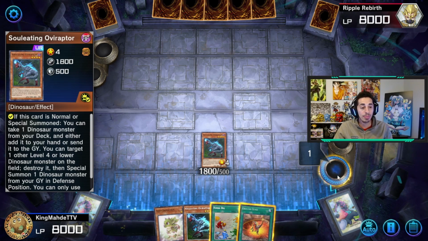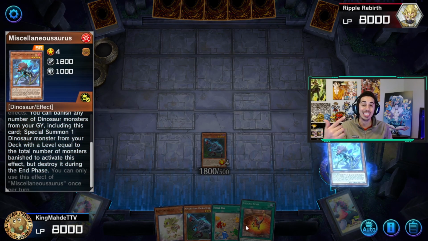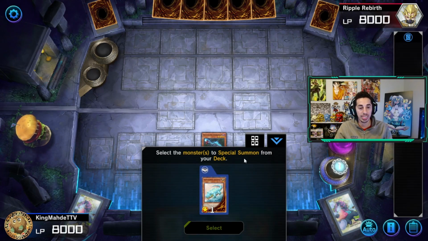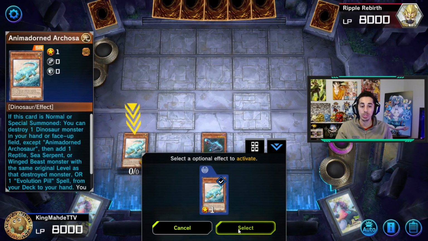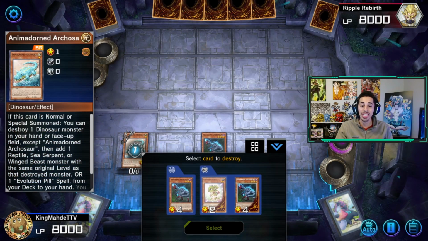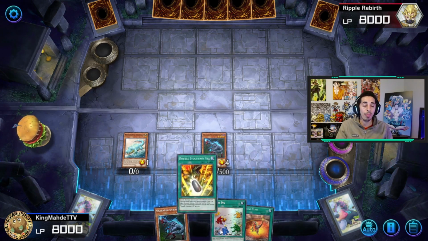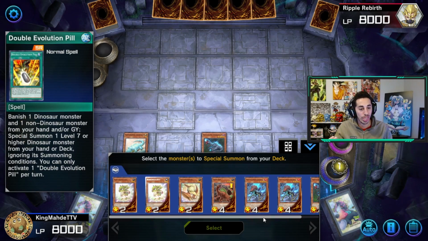So we're going to activate the Misc effect, so now all our dinos are unaffected, and we're going to activate Misc's second effect here to banish one dino, being itself, to summon out Archosaur. So now Archosaur is on the field. We are going to use its effect to pop the baby to get the pill. So we popping babies and we popping pills. That's what we do. That's what dino players do, okay?